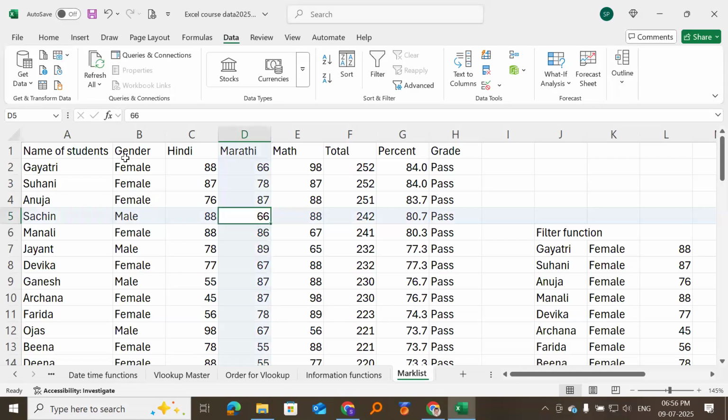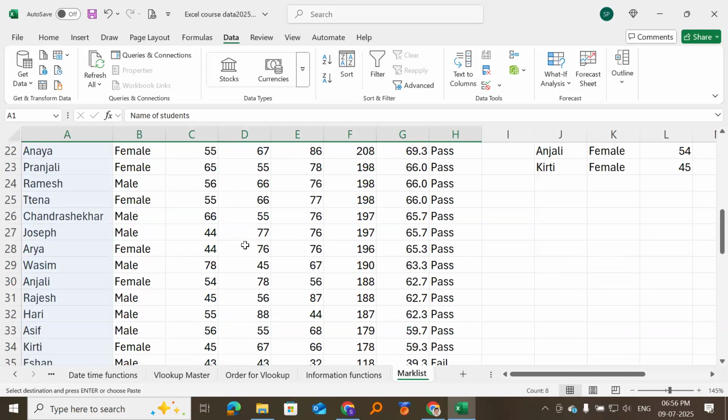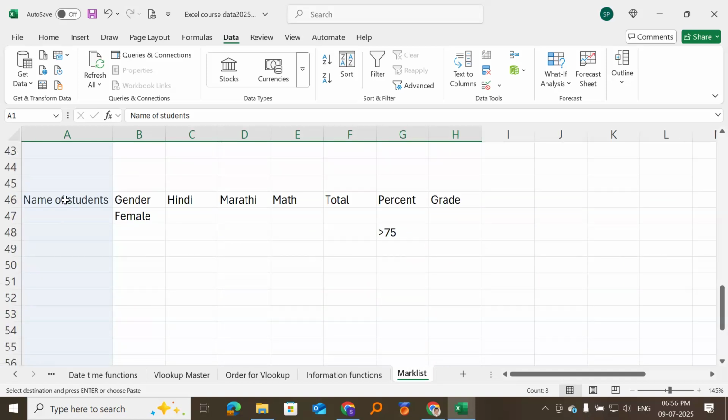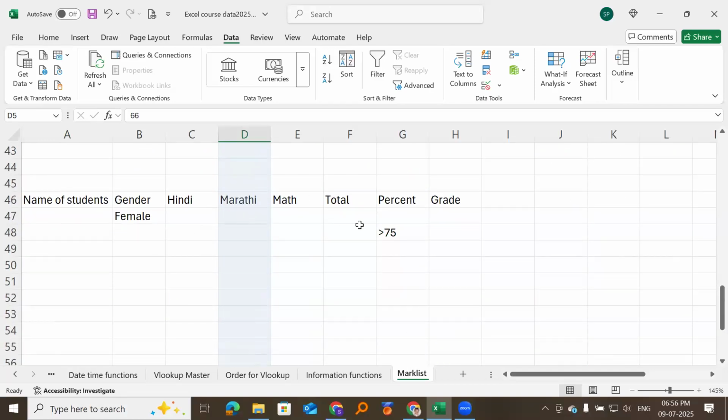And for advanced filter, we have to do some arrangements. What is the arrangement? The title of that particular table has to be copied in another place, like what I have done over here, right? Now, the best part of advanced filter is that you can put conditions on multiple columns, right? We saw that previously. Let's do this. Now I have two conditions. One is that the gender should be female or the percentage should be greater than 75. Now, when you write the conditions on two different lines, these are two different lines, right? Then this becomes an or condition. If you write the same conditions on the same line, this becomes an and condition.